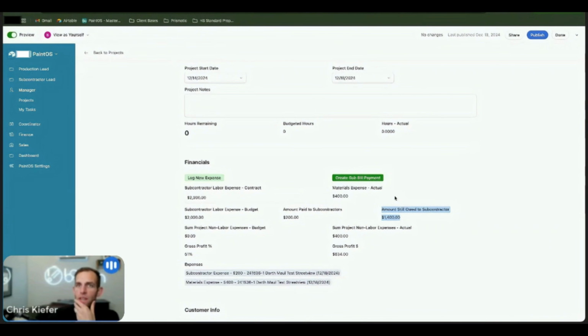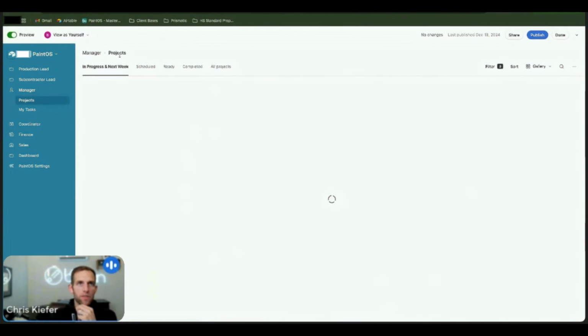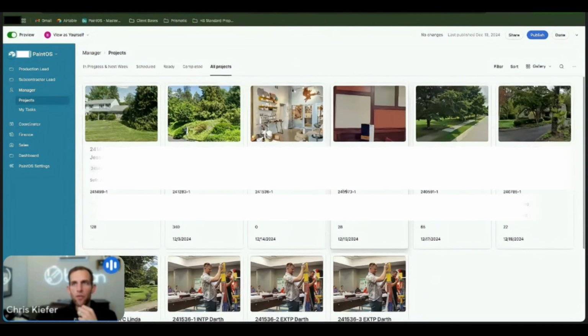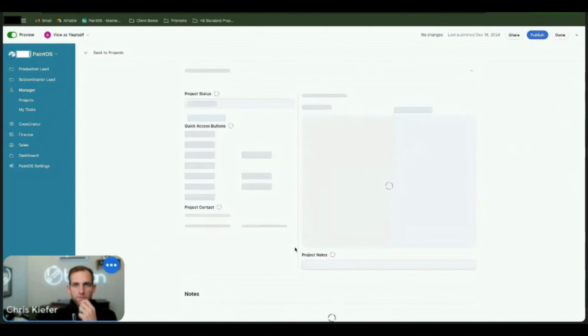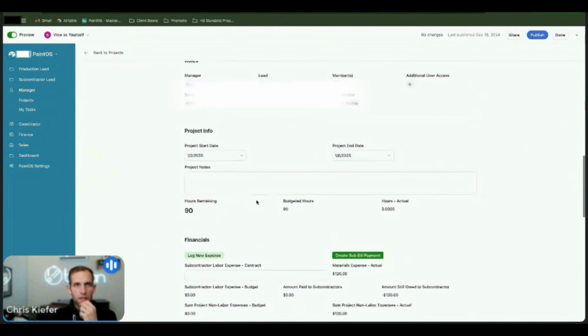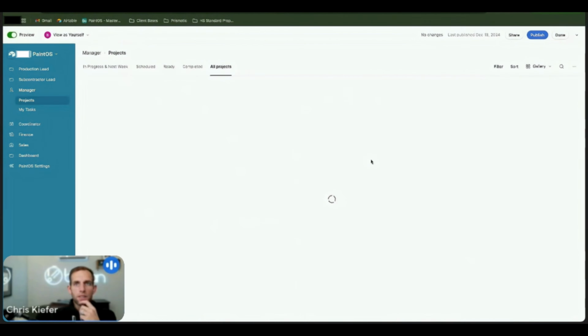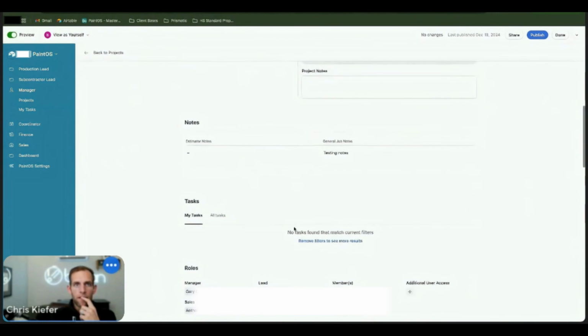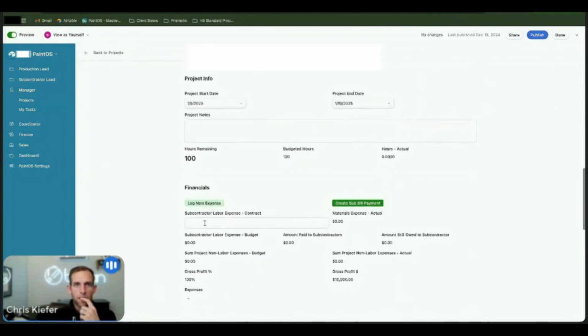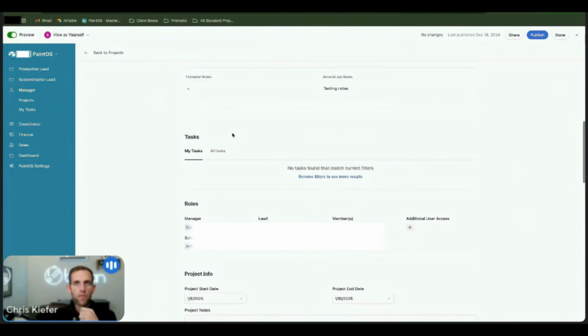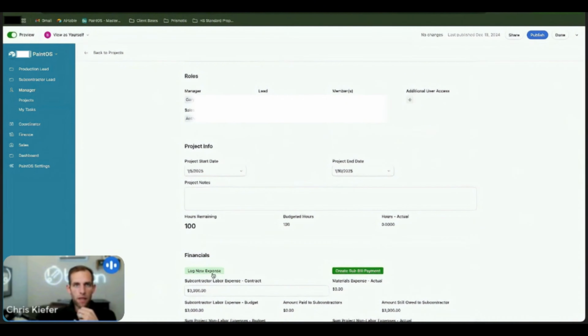And so when you go to pay the sub, I was going to do, let me do one other thing first. So my other projects, I think this one here, let's make sure that we have dollar amounts in all these. So this one, if I said we're going to pay him 2,500 for this, and let's look at the last one. This one is 3,000.